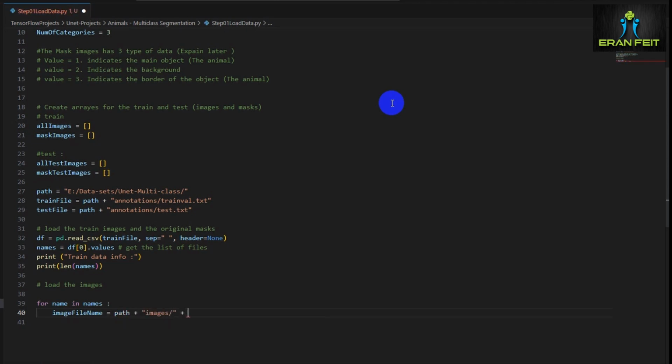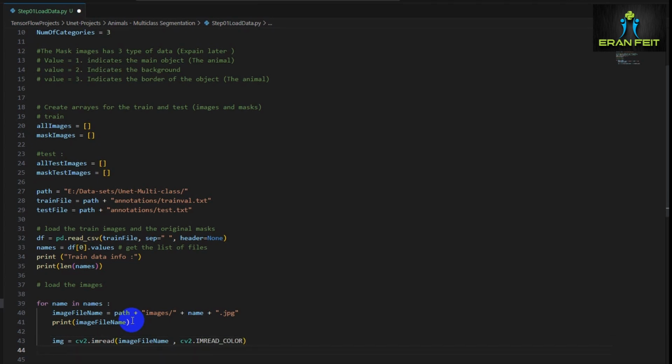First, we will get the full name of each of the images inside the loop. As you can see, each image is a JPG file. We will print it just to see the duration and the whole process.